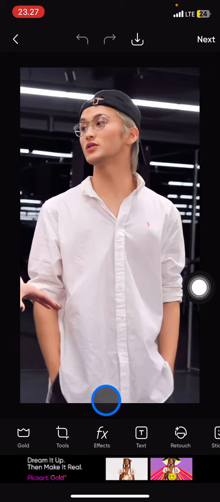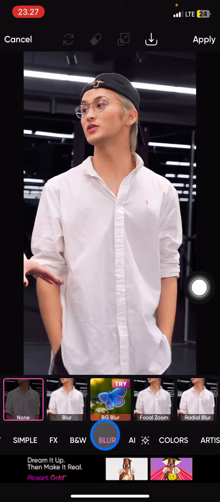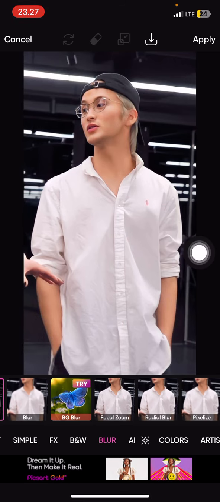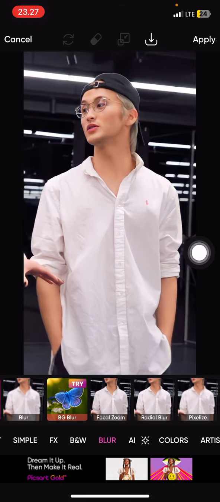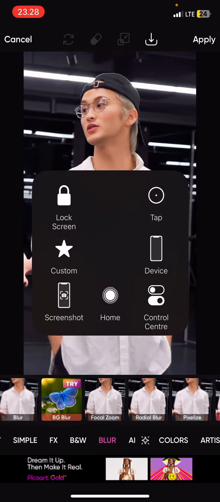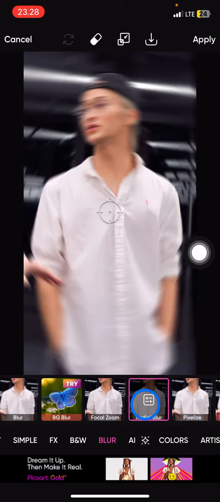And today I would like to give you a tip on how you can isolate the object, or pick a specific object to be blurred. It could add aesthetic value to your picture. Now take a look at this button feature and tap into Effects, because this is what we need. Now go into Blur and there will be a lot of blur effects that you can use. There will be blur, facial zoom, focal zoom, radial blur, pixelize, and so on. And to be aesthetic, I will use this radial blur the most.